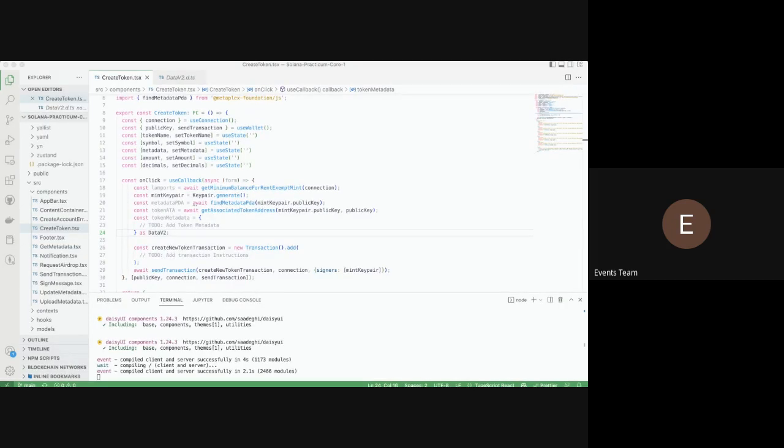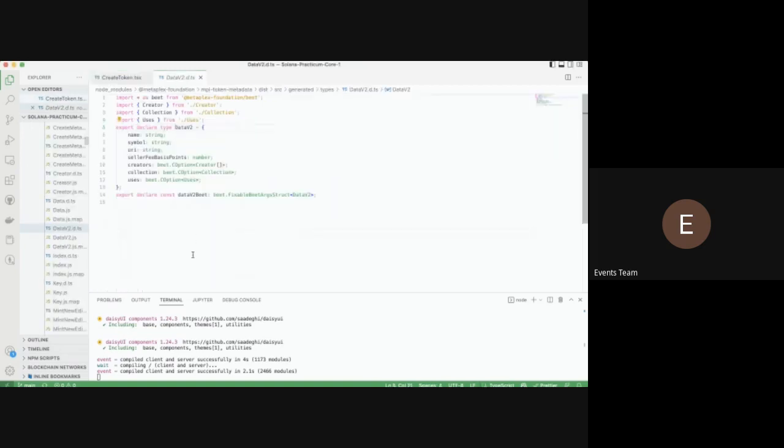Okay. We will have to do token metadata. Who wants to contribute the coding? Please look at the data version 2 data structure or data type.